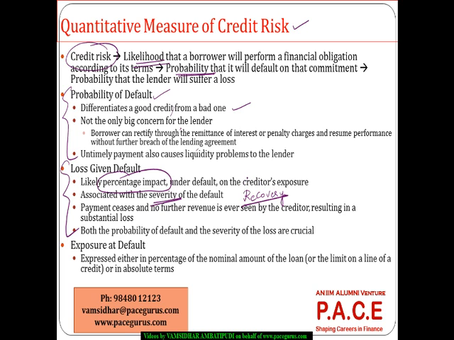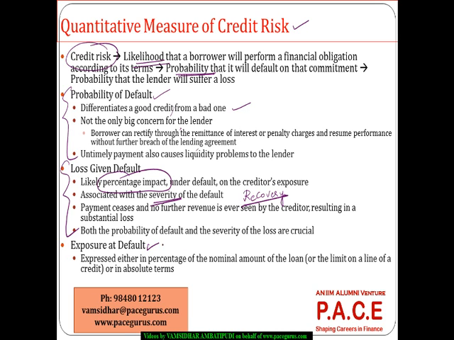So this is the case when I don't expect any kind of payment in the future. Right? The payments are ceased. The borrower is no more in a position to make any kind of payment, so the recovery is not possible beyond this. And that's a substantial loss to the lender. That loss, we are expressing in terms of percentage, calling it the loss given default. And while measuring the credit risk, we are looking at both the probability of default as well as the severity of the loss.